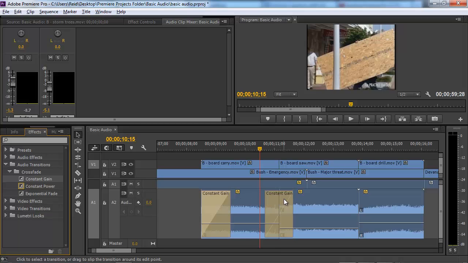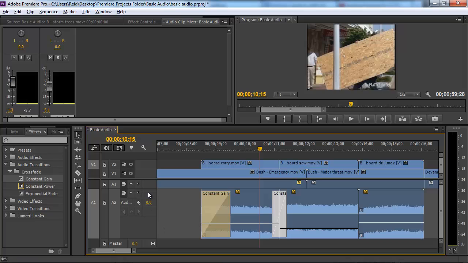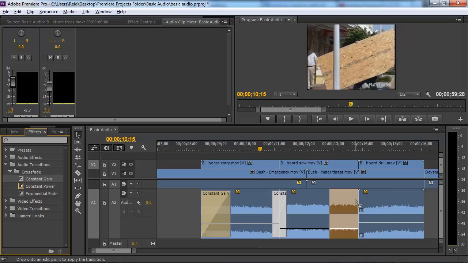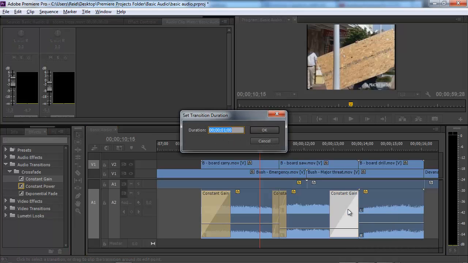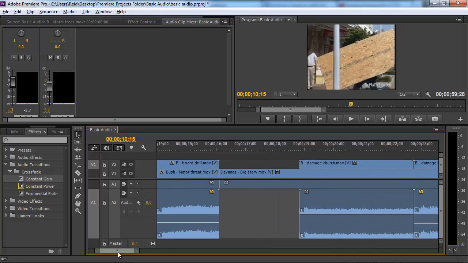Now, we may not want them to be a full second here, that's the default. So we're going to double click and set this one to 15 frames. And these here that are between the clips, we'll do that for all these. So center it on the cut here. And we'll make this be 15 frames. Slide on down. And as we're going out, let that be a full second. And a full second coming in.